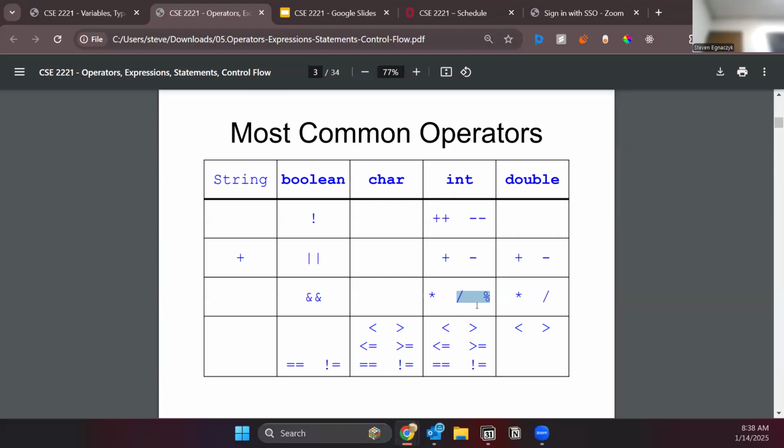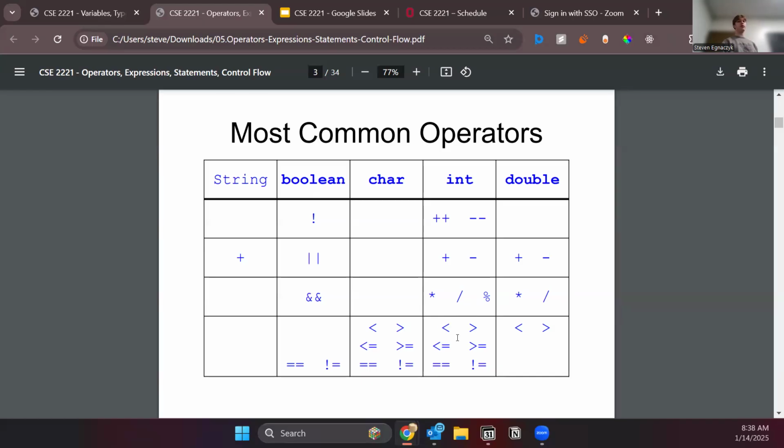Modulo, on the other hand, returns the remainder of an operation. So if you have 2 integers and you call modulo on it, it will do the division. So this is 2 remainder 2. It will say, I don't care about the actual answer, just give me the remainder. A big benefit of this is testing whether a number is even or odd, because if you have an integer and you call modulo 2, if that result is 0, because it doesn't have a remainder, it's an even number. And if it has 1, it is an odd number because the remainder is 1. So you use that a lot.